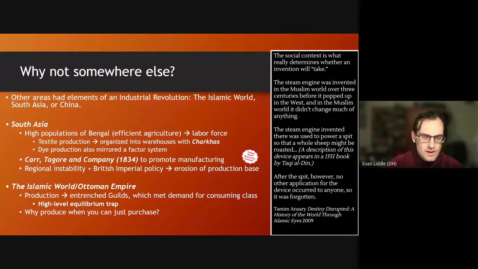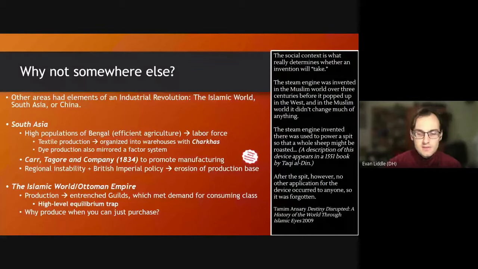However, unfortunately, a combination of regional political instability and the East India Company, which began to tax weavers so heavily that they couldn't make a living anymore, led to the decline in the production of textiles that South Asia had produced. In the Islamic world, specifically the Ottoman Empire, it's been described by several historians that they faced somewhat of a high-level equilibrium trap, which is that they already produced everything they needed, and therefore there was no incentive to create new machines. And why would you bother to develop factories, to develop new industrial goods when you could just buy said industrial goods from the industrial powers? This is going to have long-term consequences for the Ottoman Empire.